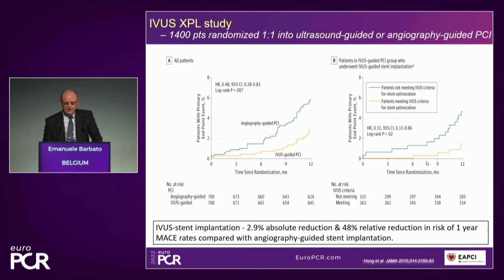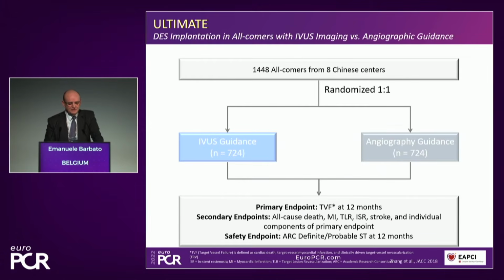These data are supplemented by the EXCEL trial of 1,400 patients randomized to intravascular ultrasound or angiography. And as you see, an impact on hard outcomes of intravascular ultrasound. And interestingly, when we look at making sure that IVUS was properly used and interpreted, and we made sure the result was optimal, even in this group of optimal IVUS usage, where they got the best result using IVUS, rather than just putting the IVUS catheter in and perhaps not looking too carefully, there was an incremental result from using intravascular ultrasound there.